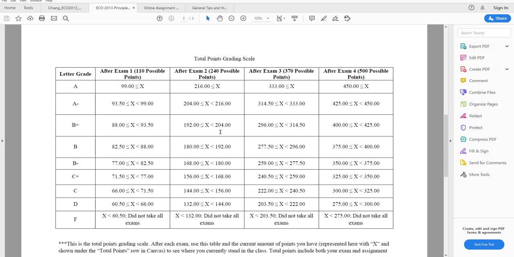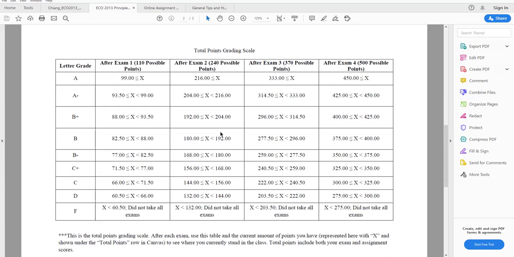The second page is basically including all of your assignments as well. So basically, after every single exam, you will know where you stand in terms of a letter grade. So if you have 85 total points, that means yes, I have a B after exam number 1. If I have, say, 300 points after exam number 3, that means I'm in the A minus range, and so on. It's a very, very easy grading scale, so you will know exactly what you can expect in terms of where you currently stand in the course, as well as your final grade for the semester.